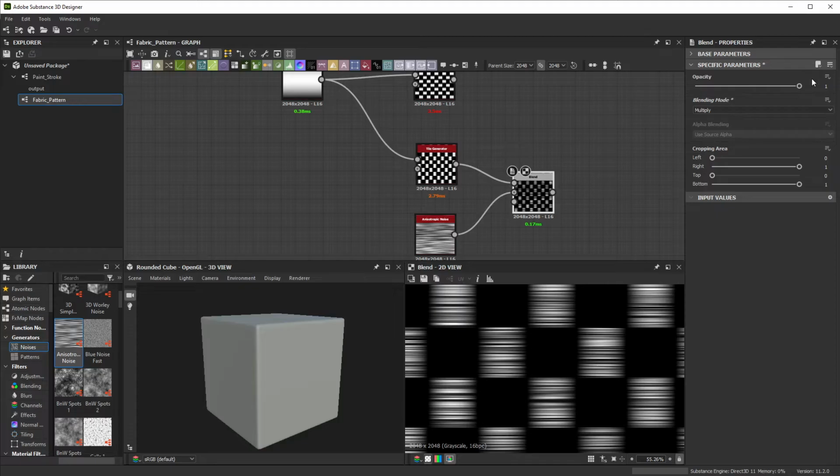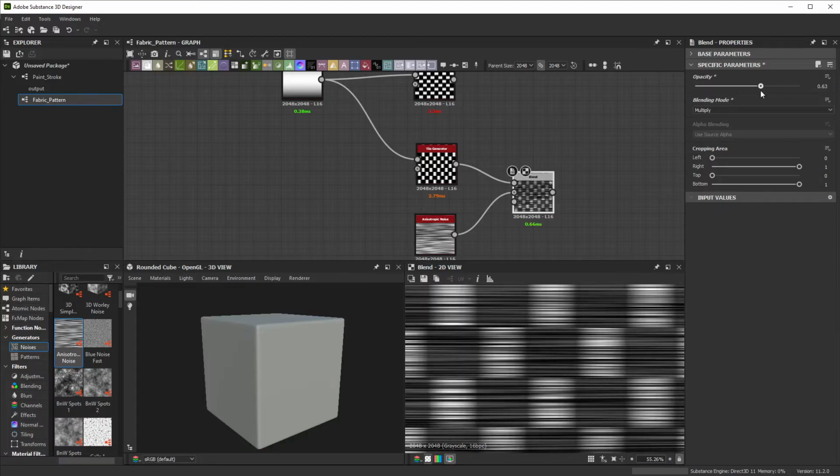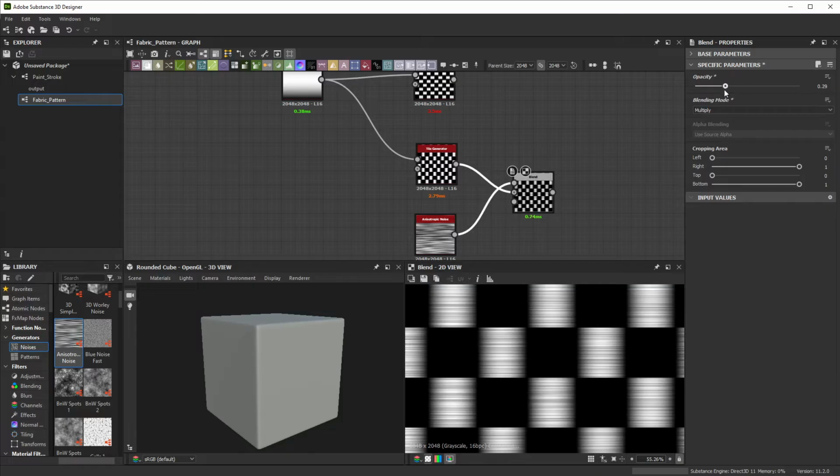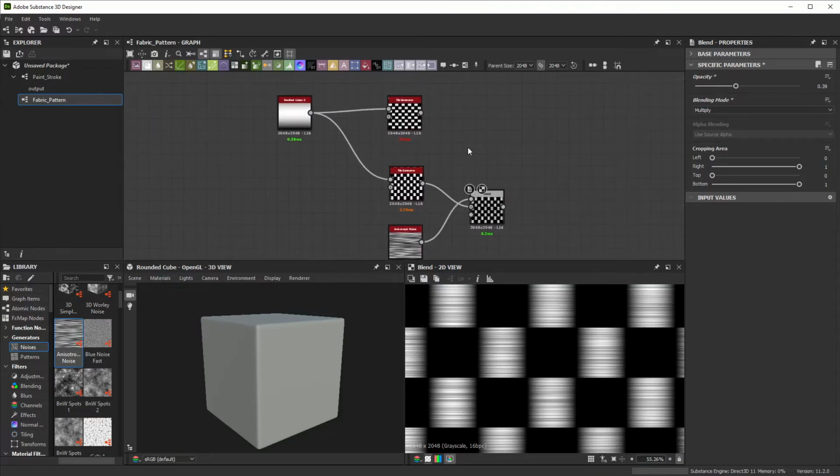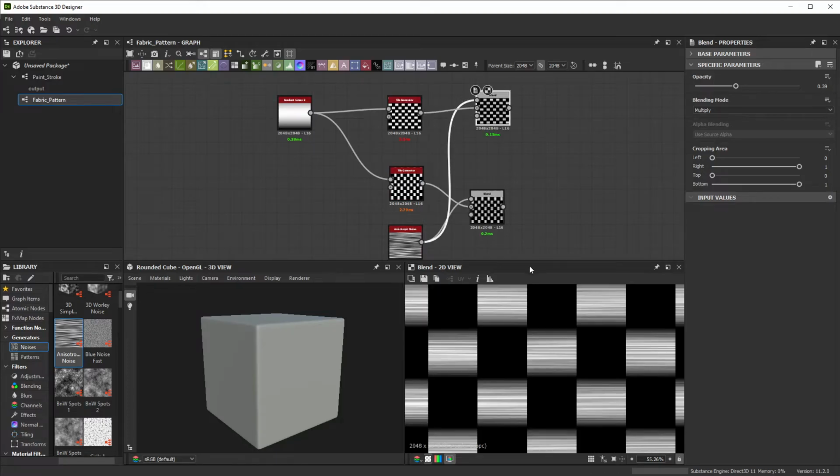The result could be a bit more subtle. Changing the blend's opacity slider affects only the foreground layer. So if we want the opposite, the X hotkey on our connections swaps the behavior of the opacity, letting us add subtle lines. To repeat that for the other tile generator, we can again duplicate the blend node with Control or Command D, and then connect our first tile generator.